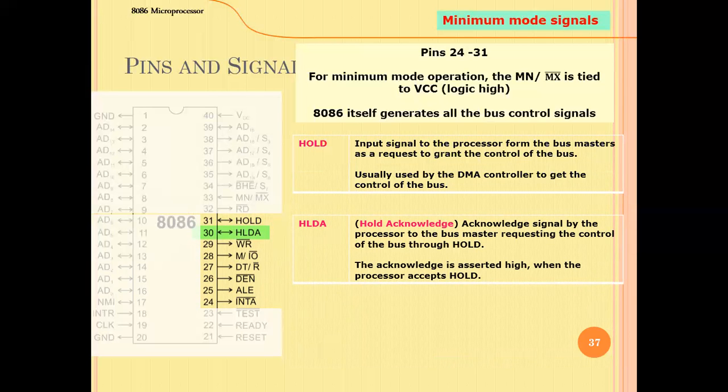So hold and hold acknowledgement are especially useful whenever the DMA requires a bus. DMA requires a bus for transferring data between two peripherals. So hold is the input signal to the processor that the DMA controller requires a system bus for transfer. When the CPU feels that it is genuine, it raises the hold acknowledgement, meaning it releases the bus to the DMA controller. And whenever hold becomes low, the CPU feels that there is no need of the bus for the DMA controller, then hold acknowledgement also becomes low. In this way, the bus is going to be released.